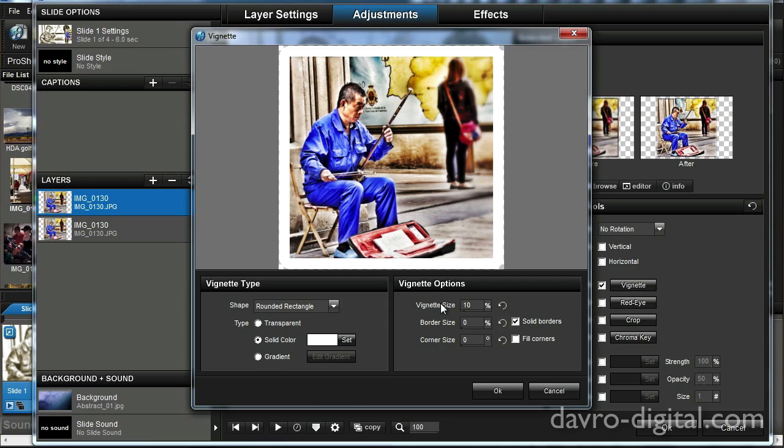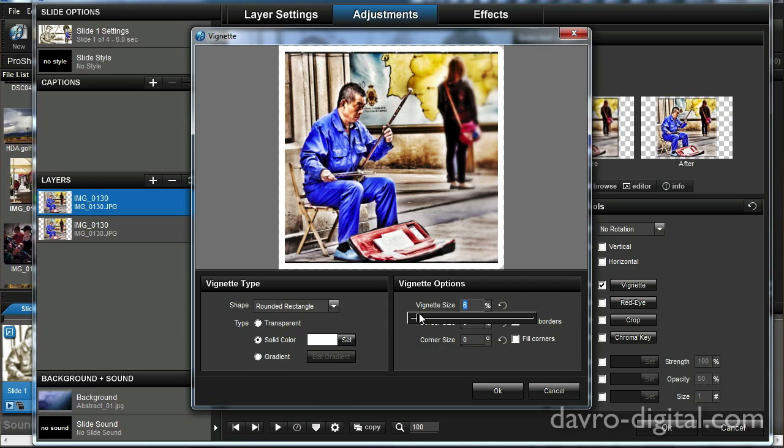That looks better. Come into the vignette size. If we click on this, we can now bring this down, and as I bring it down, there's one more thing I need to do. You'll notice the way the little corners are showing here. So I'll deal with that in just a second, but I need to bring this into that area, and with the border underneath it gives it that little bit of a 3D look.